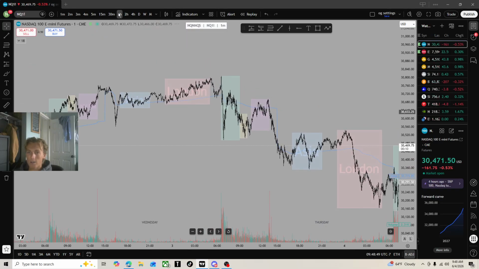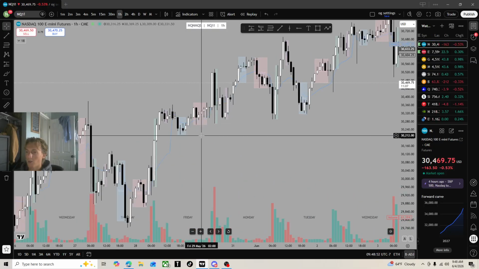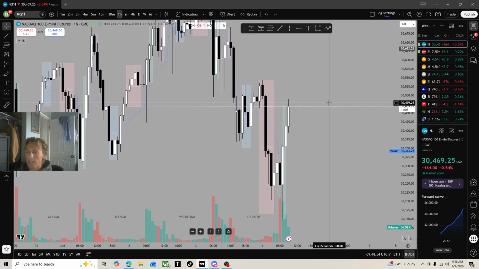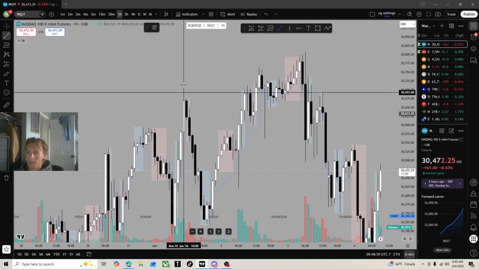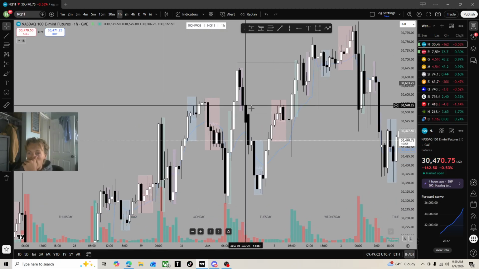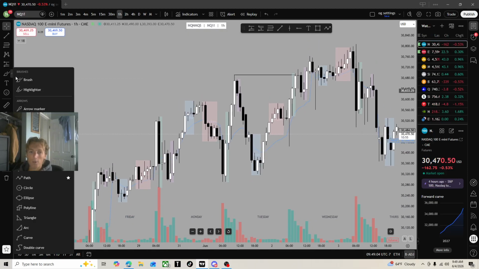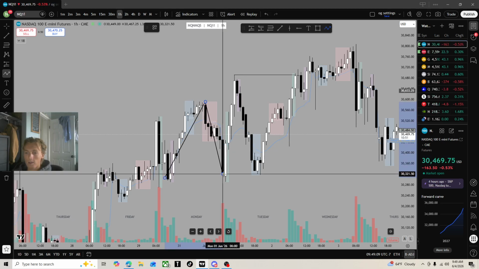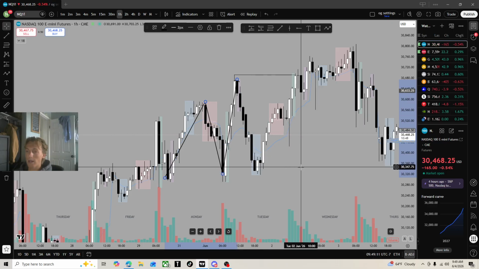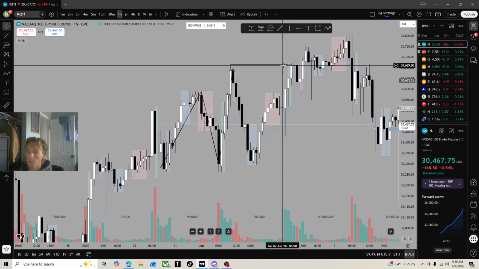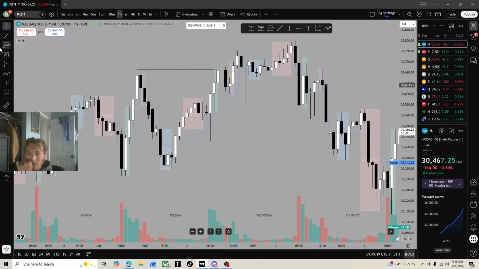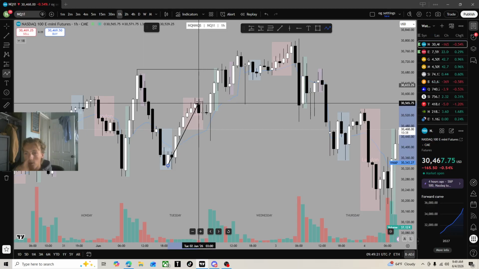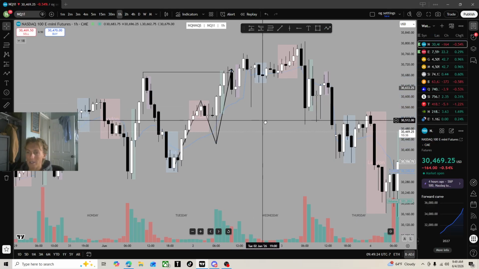There's external liquidity and there's internal liquidity. So you're looking at the market. What would be external liquidity? External liquidity would be, say, this swing high that we put in when we're trading higher because we're in an uptrend right here. Boom. So now we're going to pull back to internal liquidity to trade back to external liquidity. On a smaller basis, you could look at it like this: we're going to trade to internal liquidity to trade back to the external liquidity.